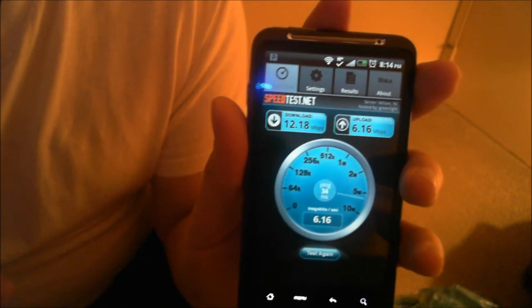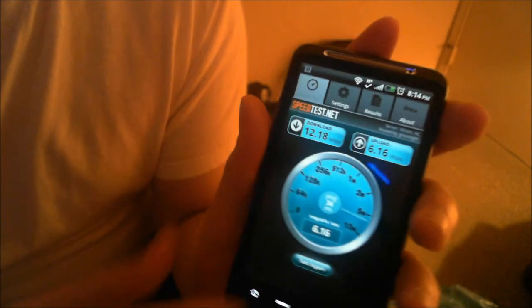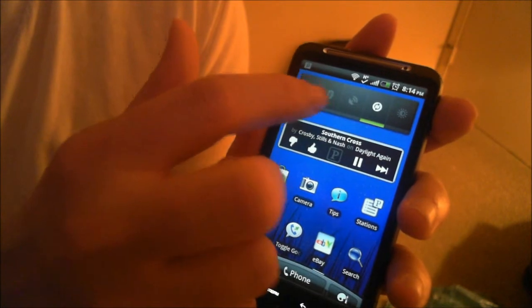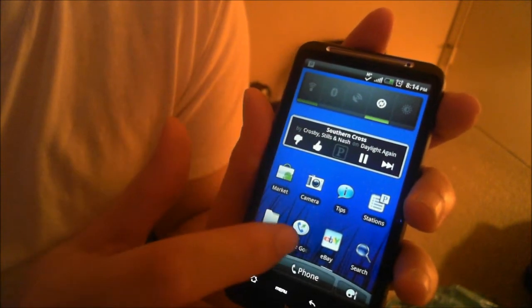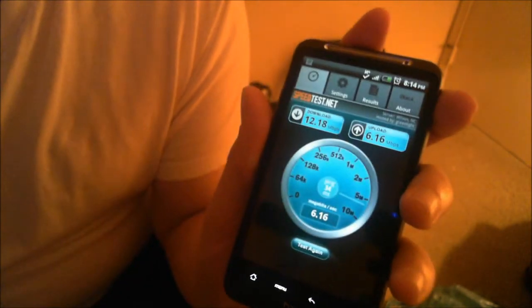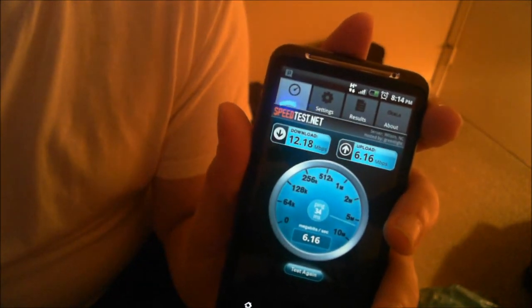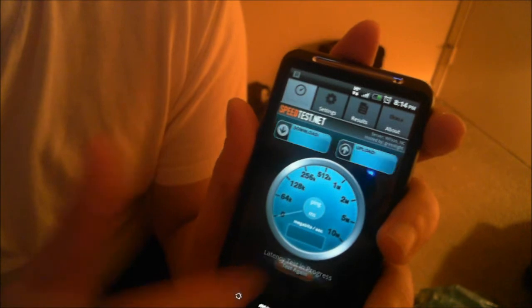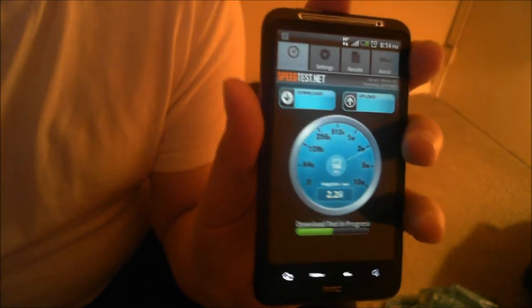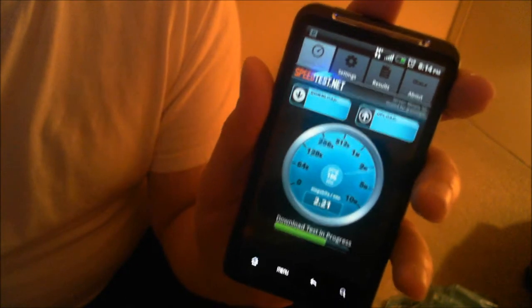Now this is on Wi-Fi. This isn't on AT&T's network. But you know what? Let me show you. Okay, it switched over. Now this has nothing to do with Android. This has all to do with the carrier.